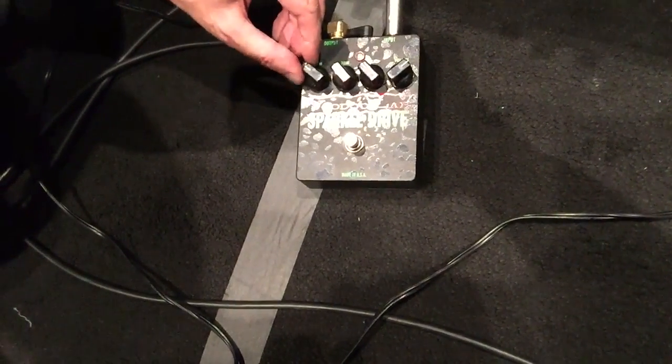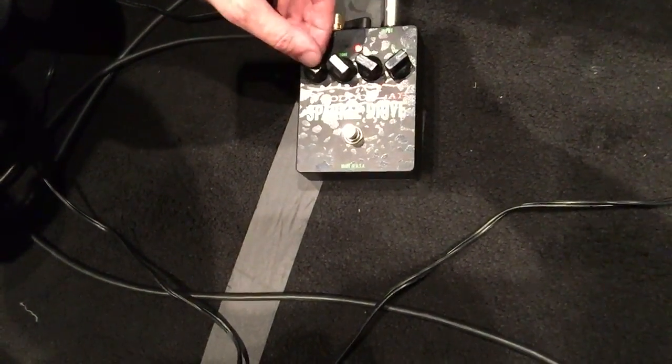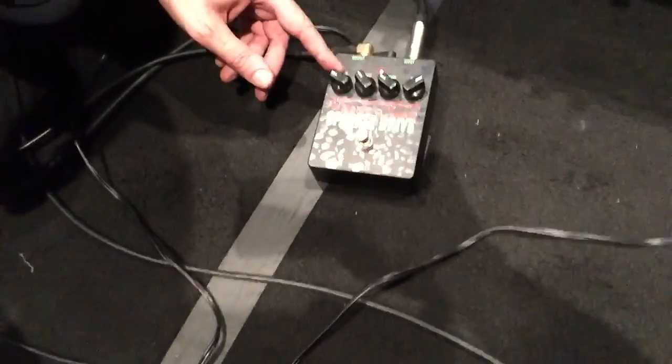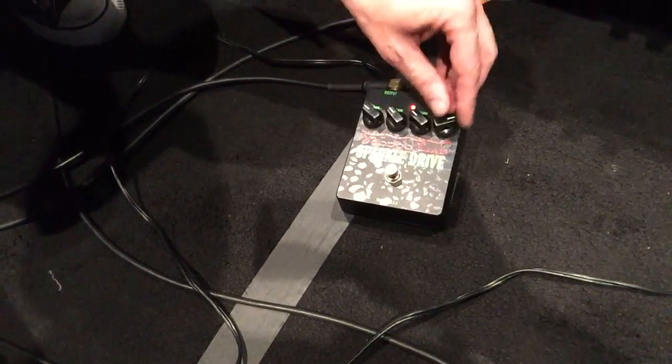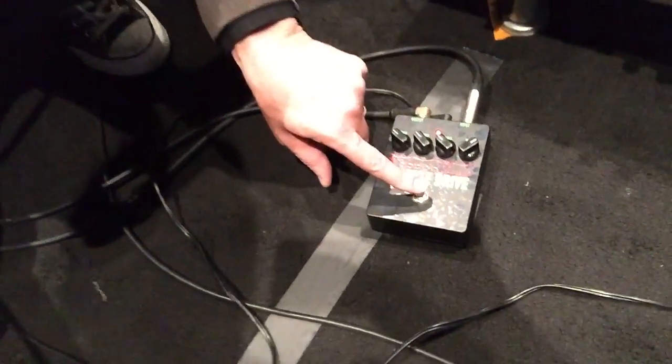I want to really gain it up. I'm mostly using it as kind of a pseudo clean boost. If I really wanted to clean it up, I could go like that and boost it like that. But I was driving a little too hard, so I pulled the master down today. Where's your pedal board? That's it.